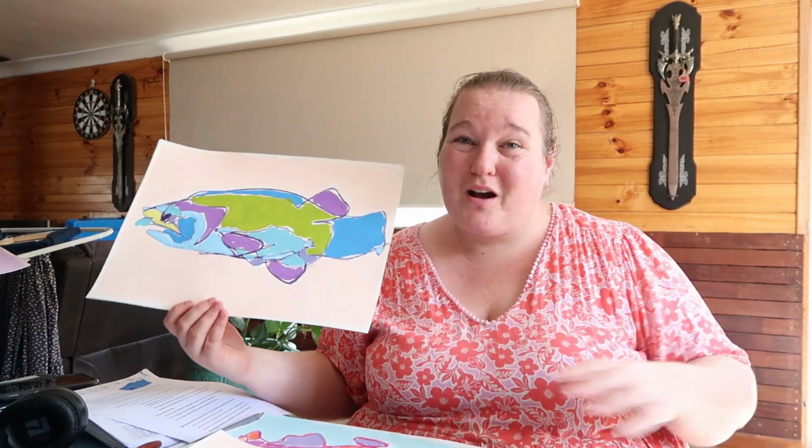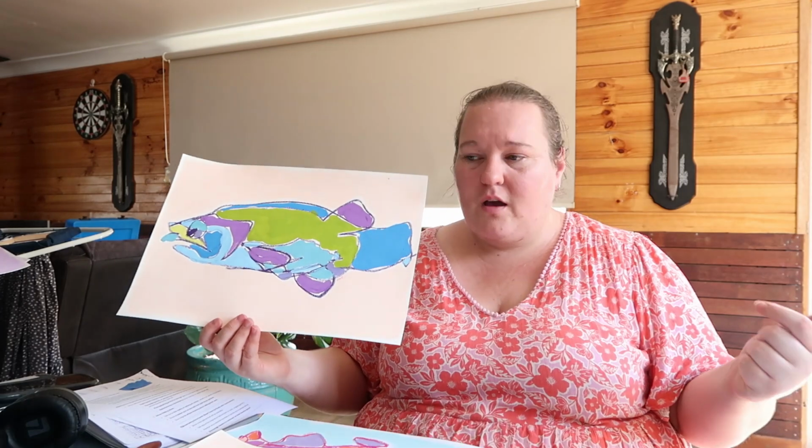I probably won't use gouache for my larger ones now. It was just that I had a really big white by Schmincke, which I actually didn't like. I still have some of the bottle left, so I was just trying to use it up. For the backgrounds, they're super light colors. I wanted to use up that one white and I am not a big fan of it. It doesn't reactivate very well at all.